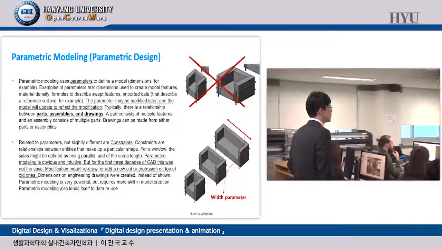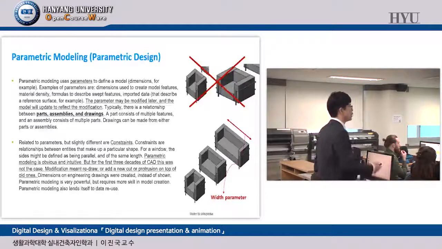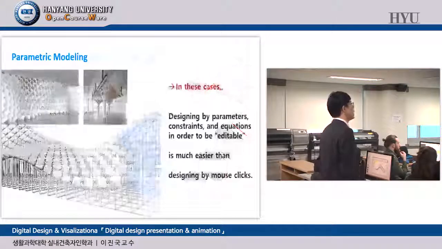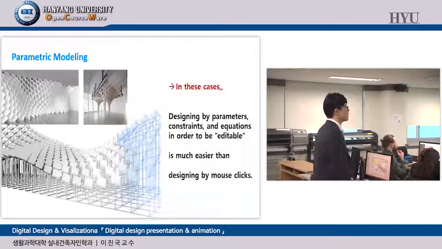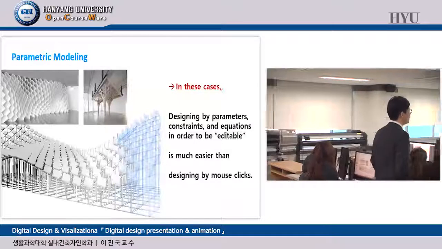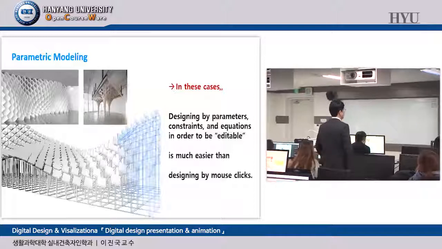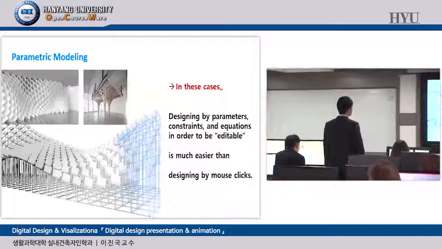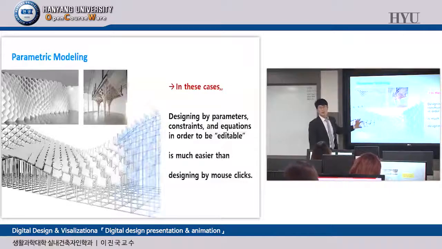So this is parametric design, the parametric model approach. Simply, I can tell you without any experience. Let's take a look at this design. Very non-uniform organic shape design. What if you design this one using 3D Max? Designing by 3D Max means designing by mouse clicks, okay? So design and visualization in this computer file, that's okay.